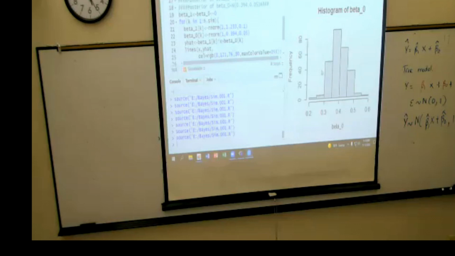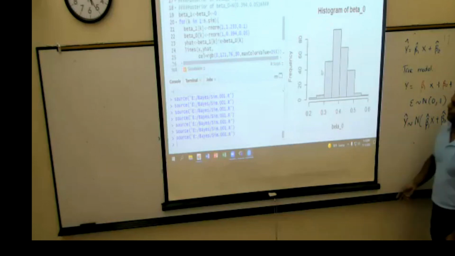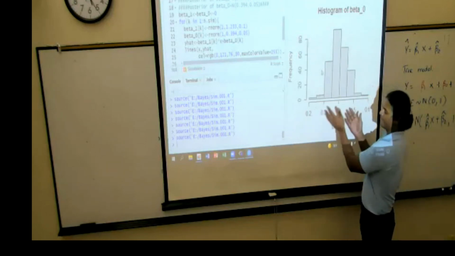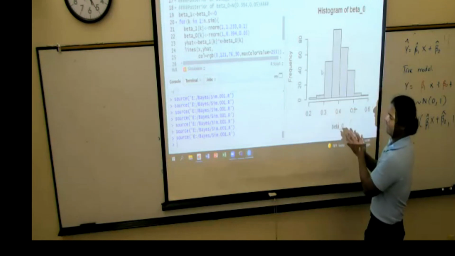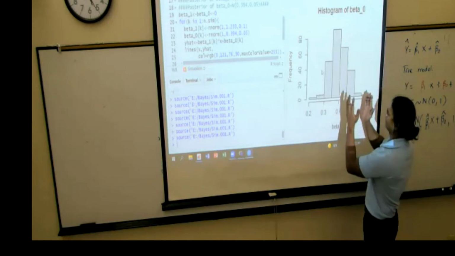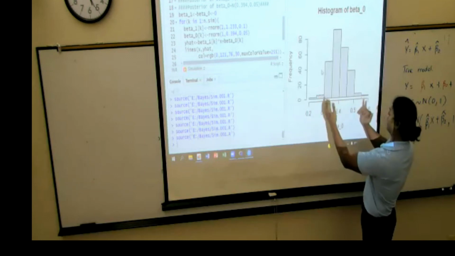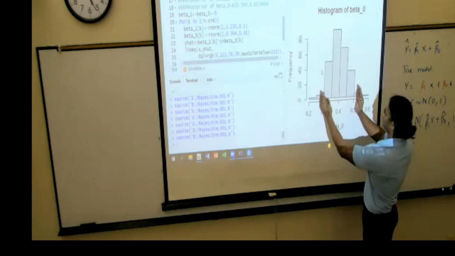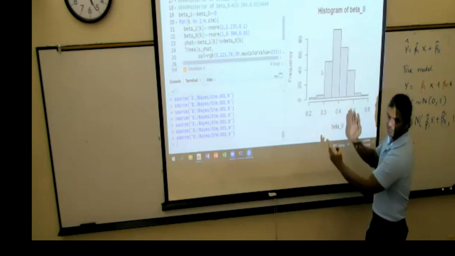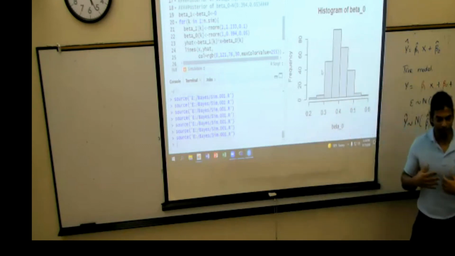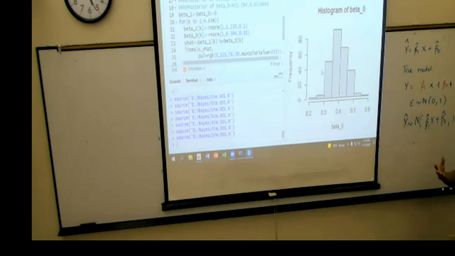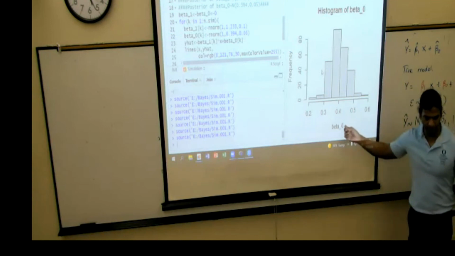Much better, right? So here, that is our posterior distribution, and the beta 0 values that you get over here within 95% will form the 95% credible interval for beta 0.